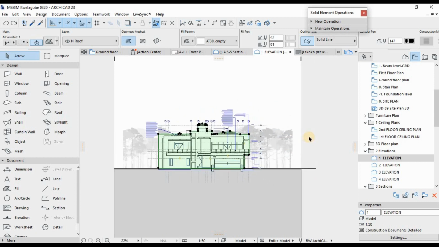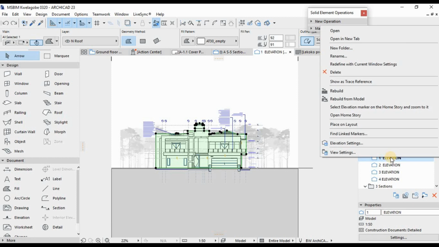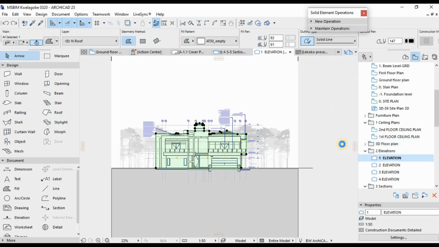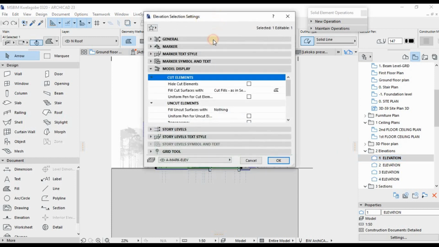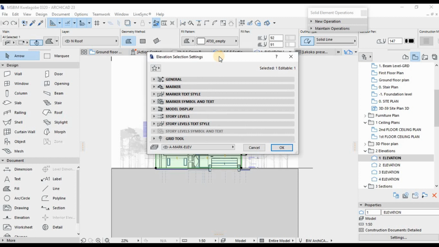Then we're going to access the view settings of our elevations. Right click on the elevation view and go to Elevation View Settings. This will bring up this window.